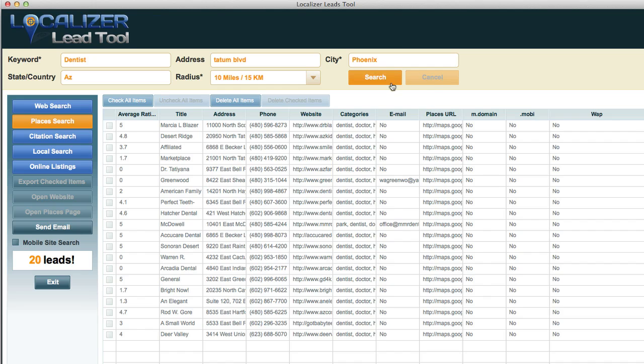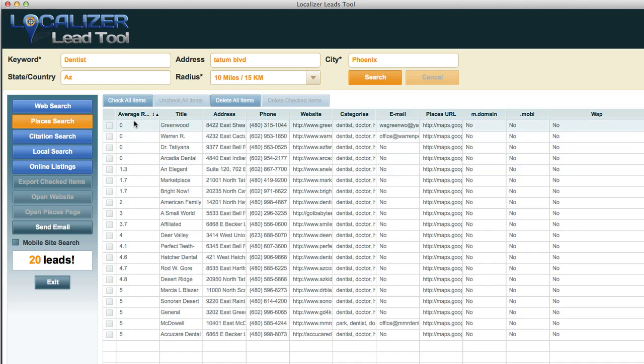We'll go ahead and let them give us the top 20 results. We could have done a mobile site search if we wanted to, and we're going to sort by average rating. What you notice here are the average ratings of these businesses. So I've got 1, 2, 3, 4, 5, up to 6 businesses that have less than a 4-star rating. Now, I know Google Plus Local just changed and we have the 0 to 3, but the rating Google's actually still reporting to us through their API and through their software is based on a 5-point scale. So these guys have bad reputations online.